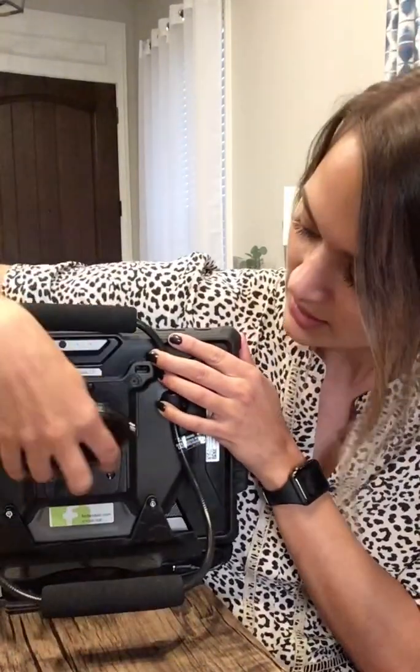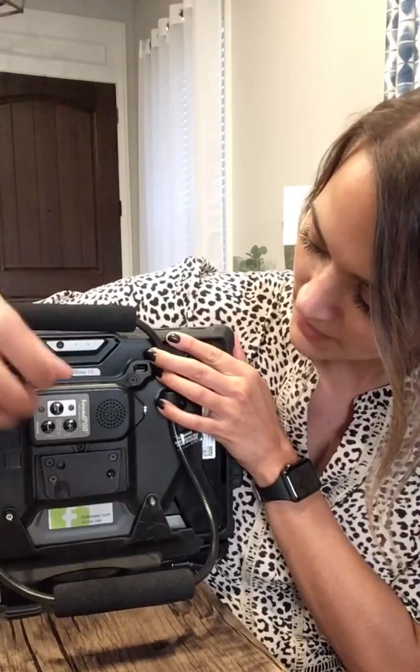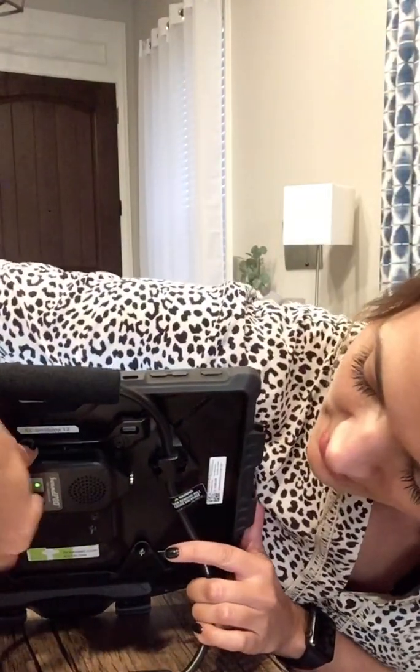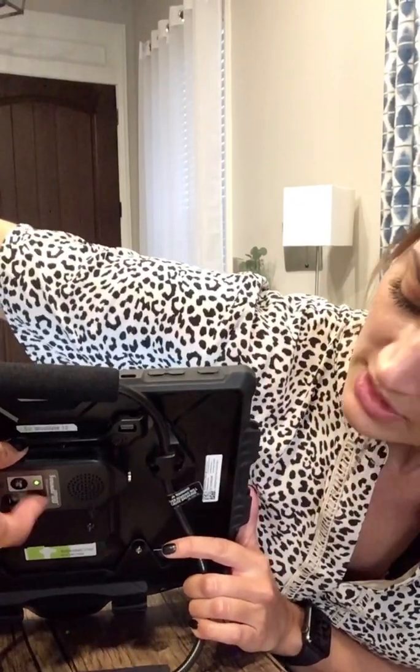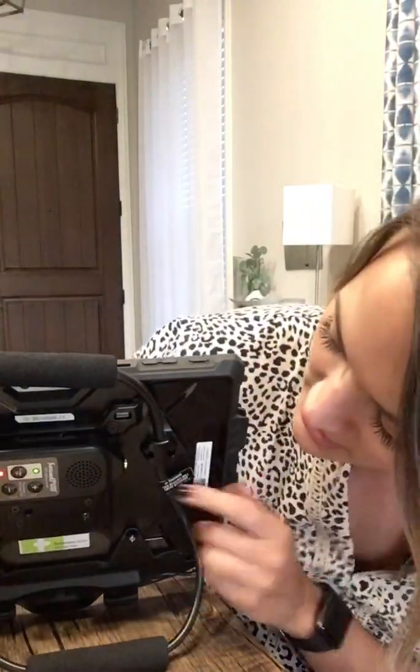I'll just turn that on and let you hear that volume — you can hear it's amplified a little bit. But now I'm going to turn it up. So if I were in a classroom and I needed the teacher's attention, I could ask: 'Stop.' That amplified the volume quite a bit, so that's one great feature of the Sound Pod — it does help to amplify.